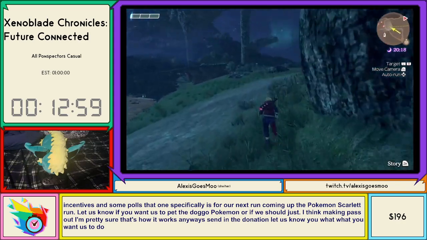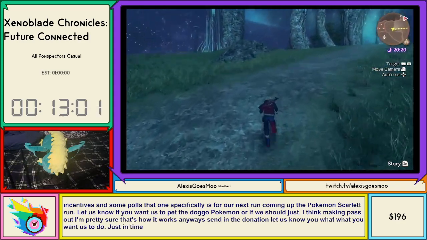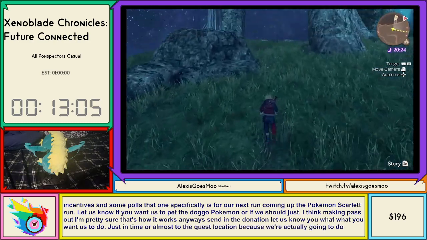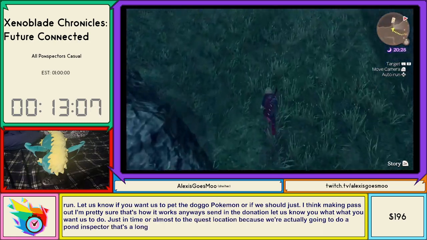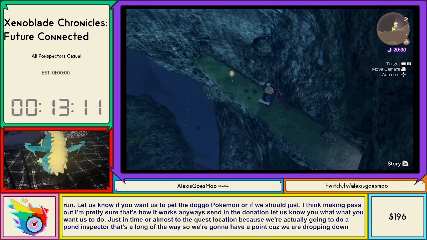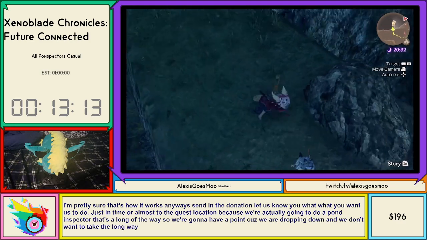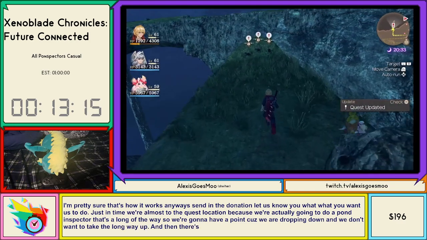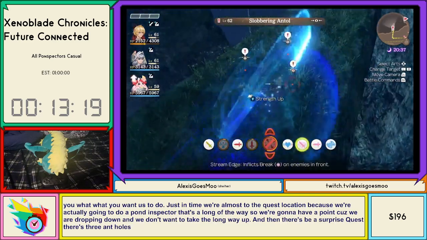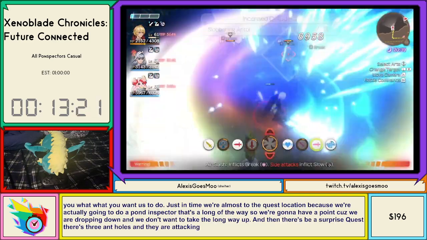Alrighty, and just in time, we're almost to the quest location, because we're actually going to do a Ponspector that's along the way. So we're going to get the skip travel point, because we are dropping down, and we don't want to take the long way up. And then we get a surprise quest. There's three ant holes, and they are attacking Deka Deka. So we're going to save him.